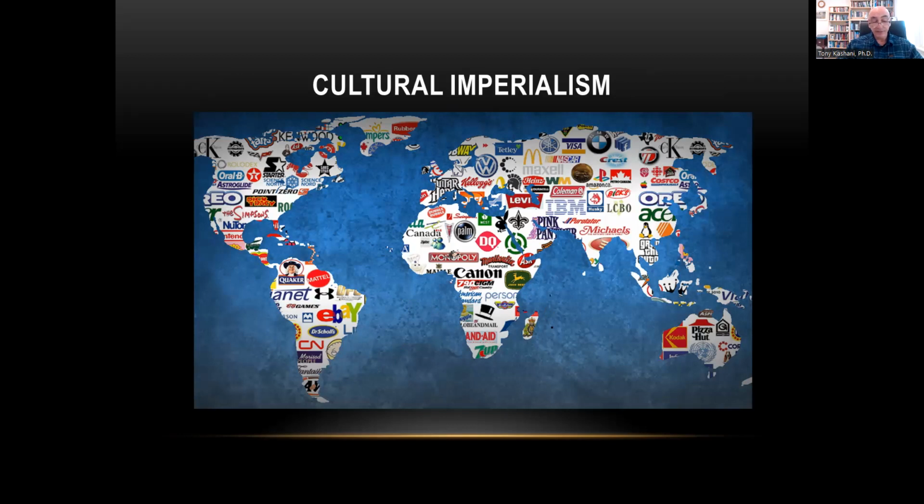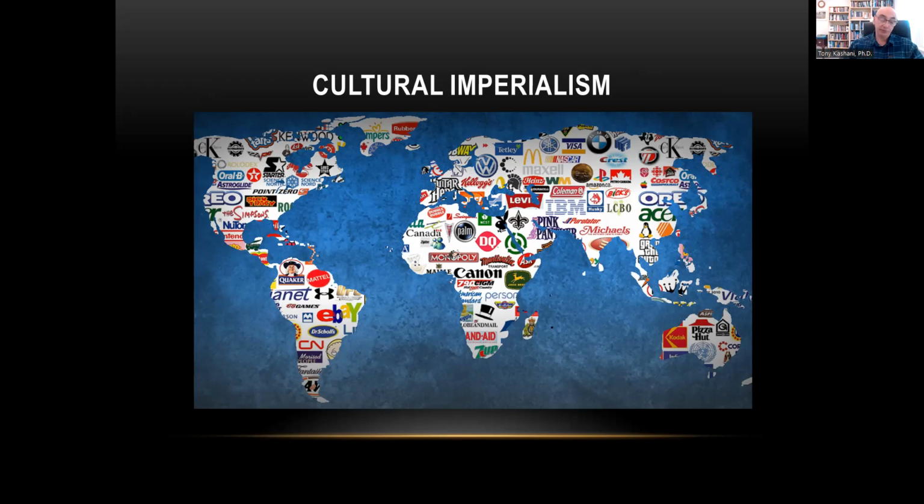Cultural imperialism is a theory that explores the unequal power dynamics in the global flow of cultural products, ideas, and values. It suggests that powerful and dominant cultures, often associated with economically developed countries, exert influence and control over the cultures of less powerful nations. This influence can manifest through the export of media, cultural products, and ideologies, shaping the cultural landscape of other societies, potentially eroding local traditions and identities.